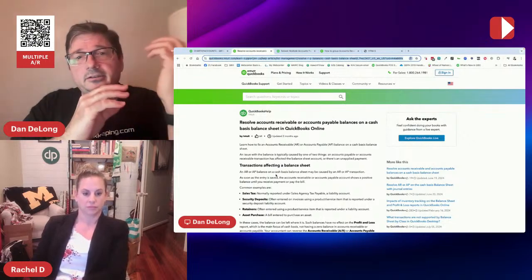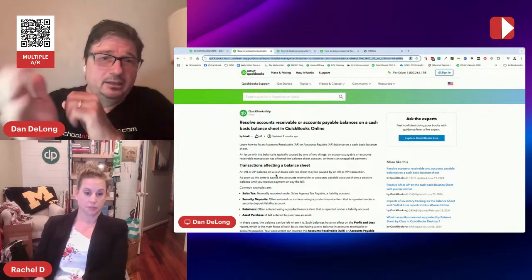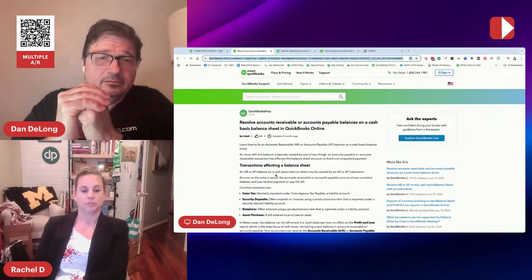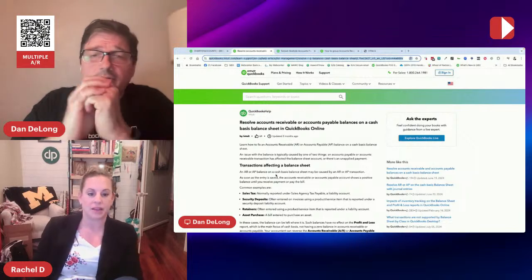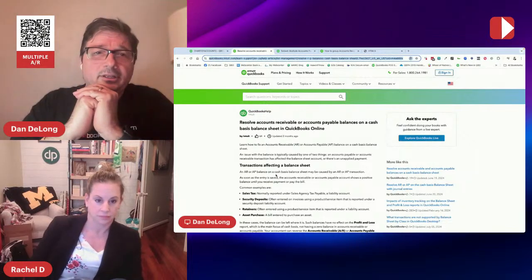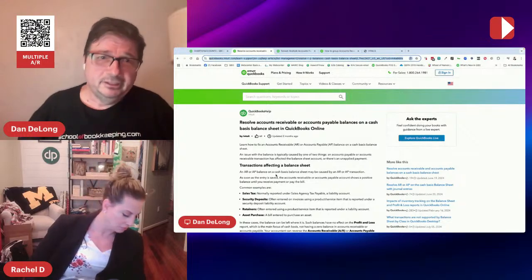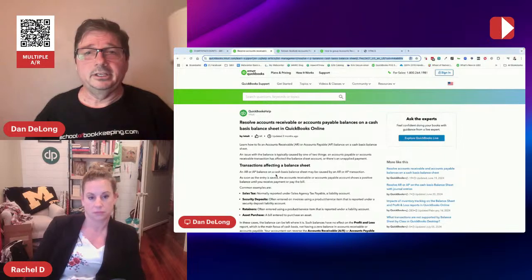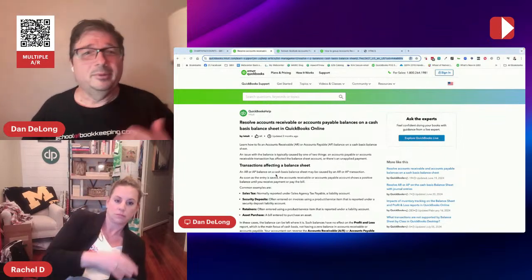So in the grand scheme of things, if I have an invoice that is not paid, I would not expect it to show up on a cash basis balance sheet. Correct. If it's not been paid, right? So normally, the expectation in QuickBooks is that if I run a cash basis balance sheet, I would have no balance in my AR.